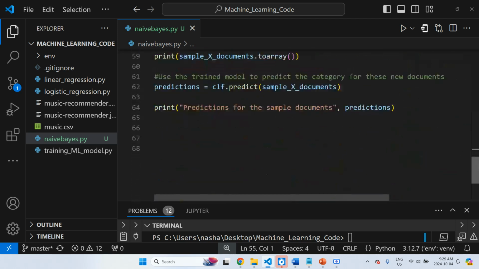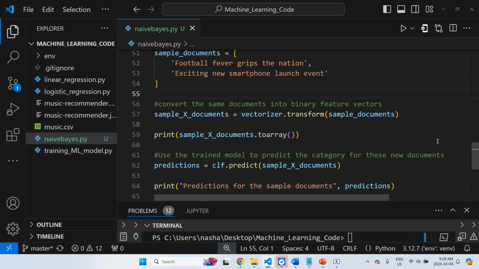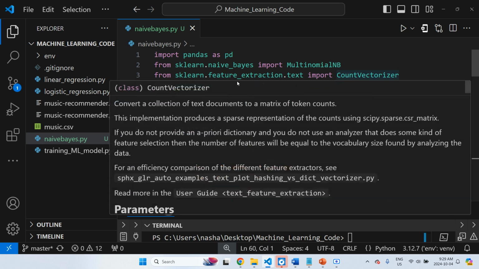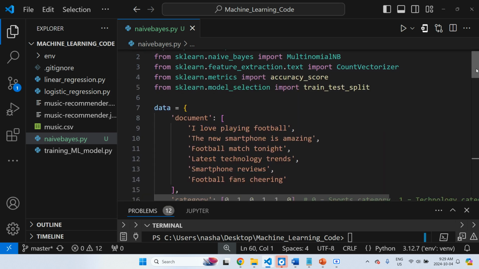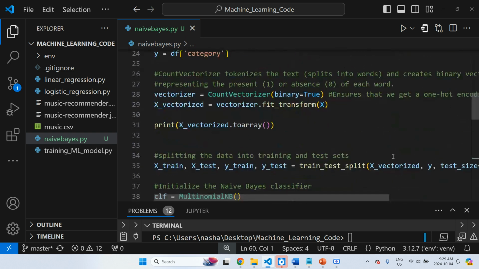And even though it's only 64 lines of code, there is a lot going on, and Python does a great job of abstracting away a lot of the complexities with the sklearn libraries like naive Bayes, the metrics, train test split, and this count vectorizer, okay?